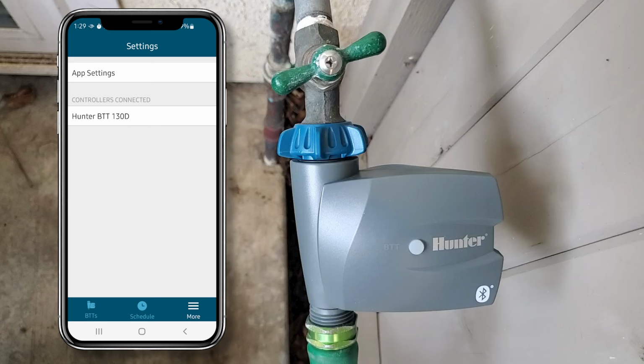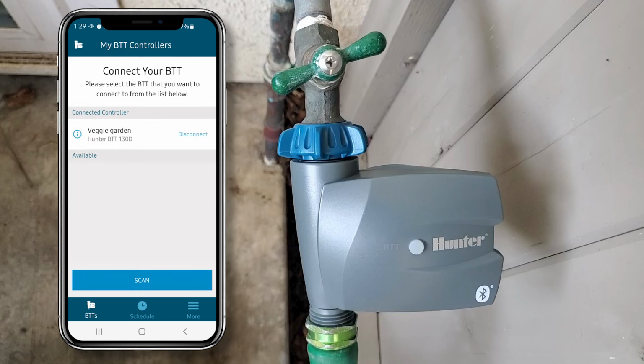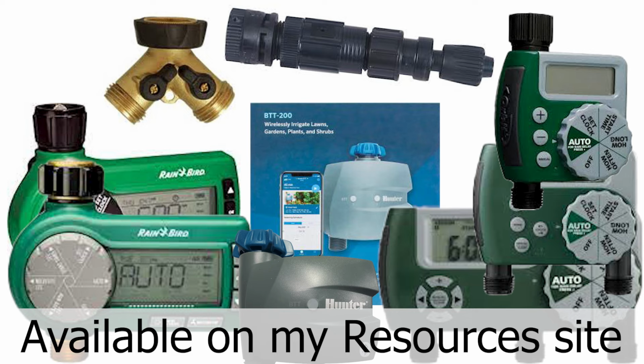To get back to the watering schedule, click the Schedule button. Then click the BTTs button to get to the BTT list window that shows all your nearby BTTs. They won't show on the list unless they're close enough. And now it's ready to use. Well, that concludes the programming portion of this video.